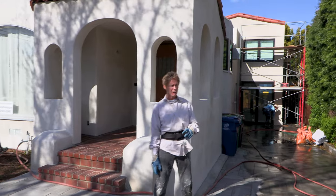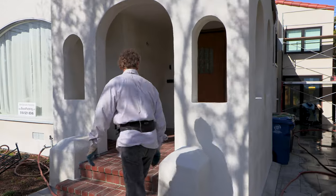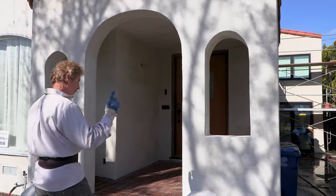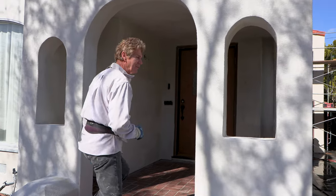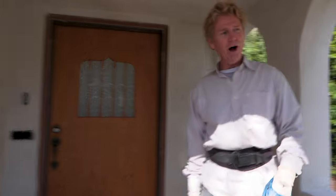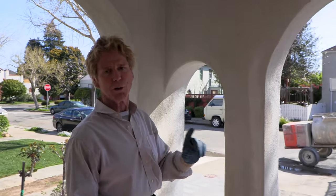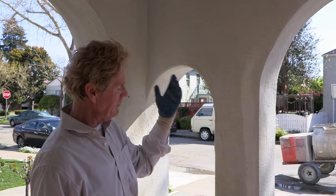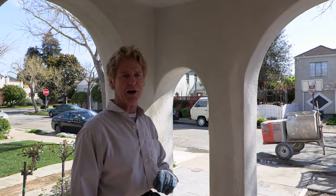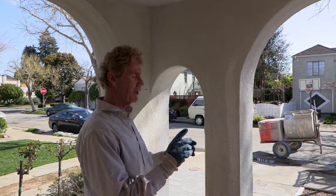End of the day — thank God we finally finished this house, a year it took for doors and windows. That blended in, because I knew it would. Dan had a question, and I thought that's a good question. He said, 'Dad, what happens if you don't wet the wall and you apply just the mud?' Here's what happens guys — you see that's kind of bled, it's a different color. That's why you always have to wet the walls first. For me to fix this it's five minutes, but I'd rather spend the five minutes so they could see their own result — that way it's locked in and they never forget it.